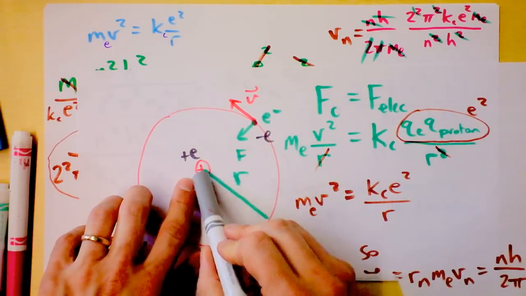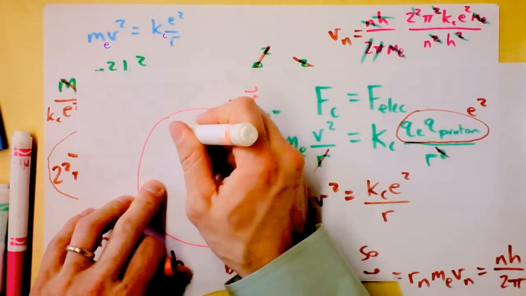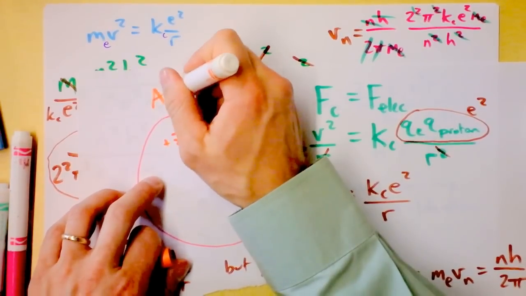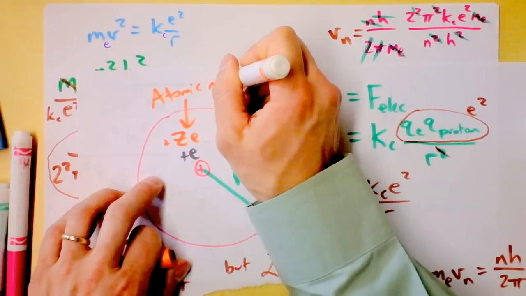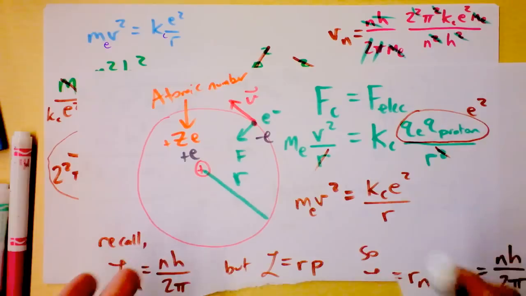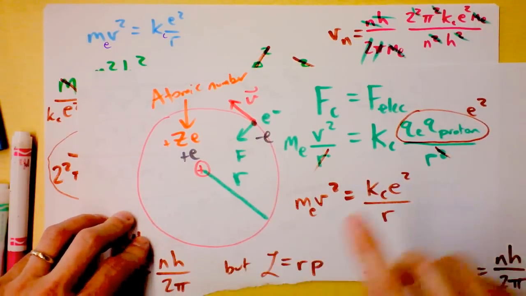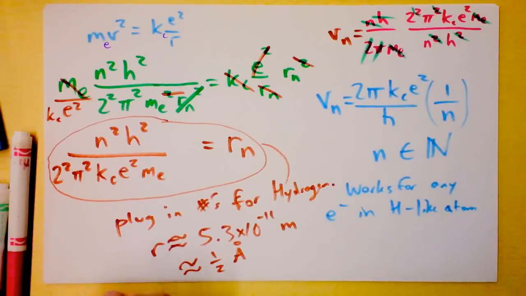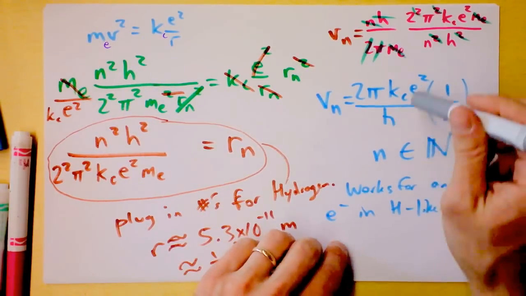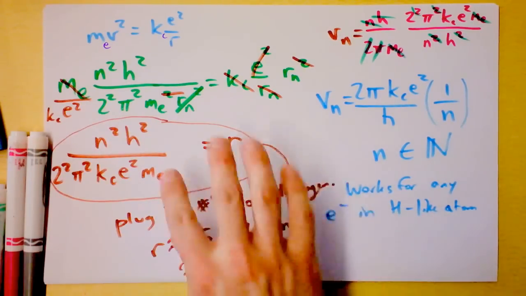What if instead of just the fundamental charge in here, what if I add Z times the fundamental charge? Now, Z is the atomic number. And the atomic number tells us how many protons are in that particular element. So we can do this for any element. We will know the radius of the first electron, assuming it's the only electron. In fact, what happens is I go to this equation, and instead of writing e squared, I just write Z times e squared. So I'm going to get a very interesting tweak on each of these equations.